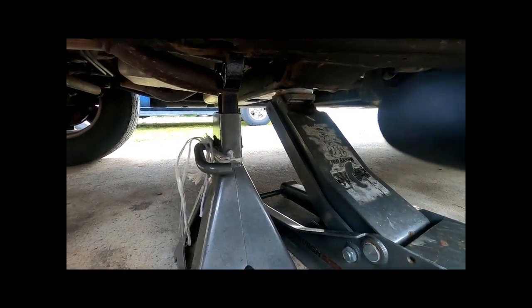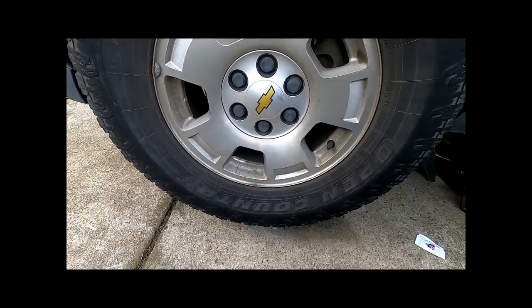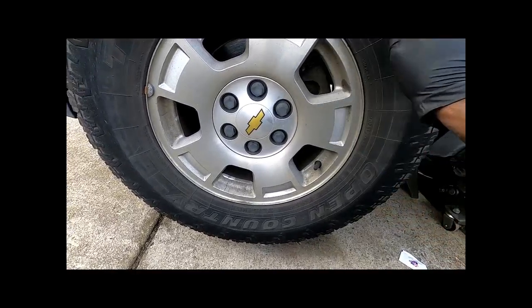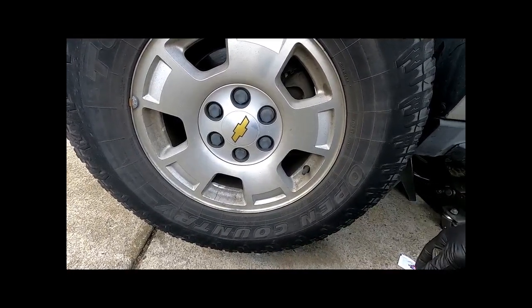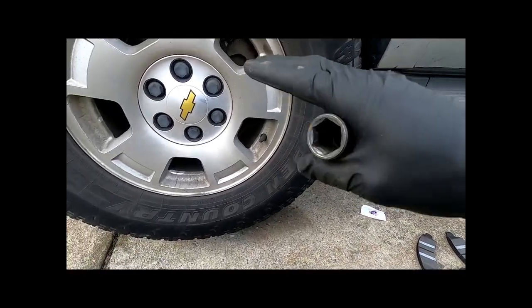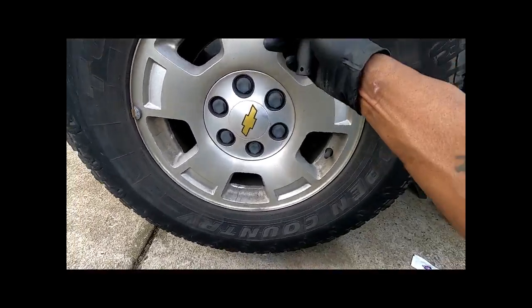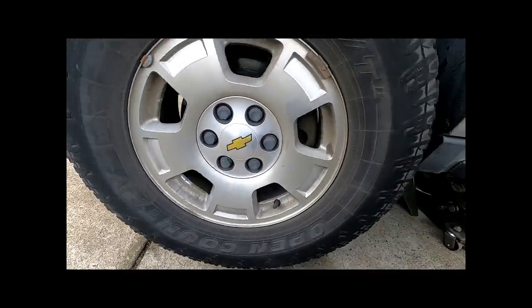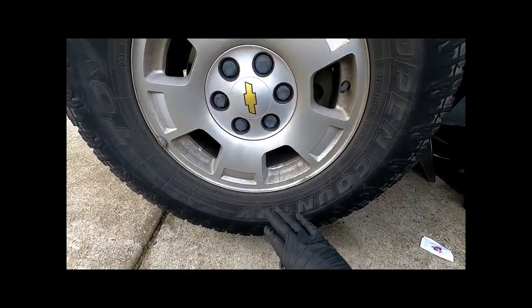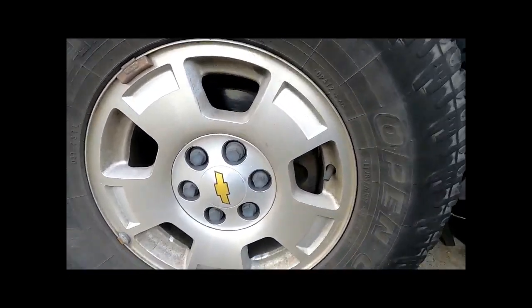Safety first. I have the car in the air because I have an impact gun to get the lugs off and get the tire off. But if you're using a breaker bar or a four-way, you may want to raise the car just a little bit and break the nuts while the tire is still on the ground, otherwise it will spin while you're trying to put tension on it. Leave the tires on the ground unless you have an impact gun — that's probably the quickest way to get it done.